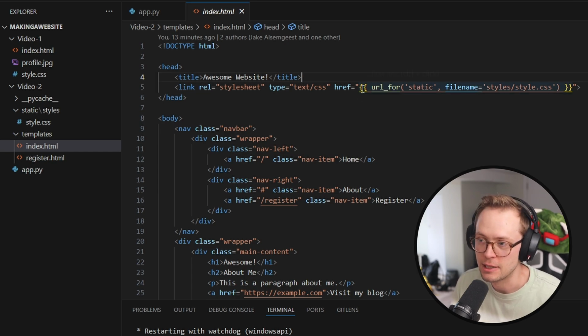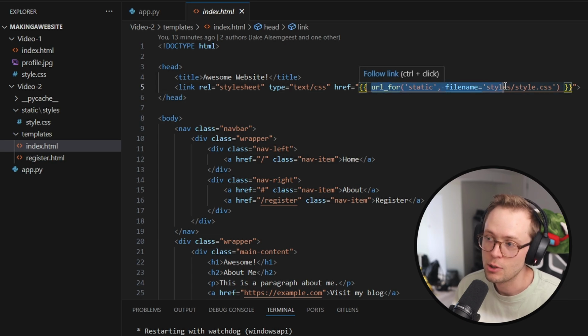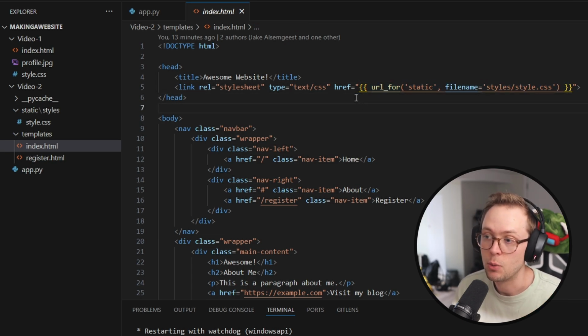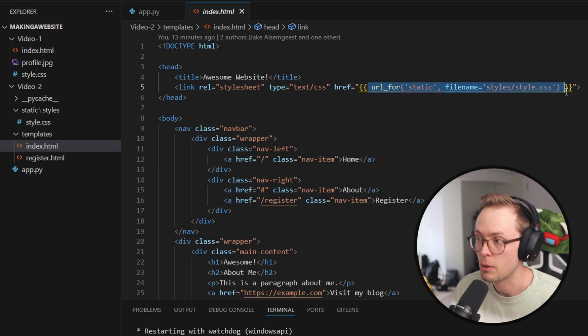But basically what this allows you to do is, again, put variables and things like that within your HTML. So anytime you want to do something like that, you are going to do these open squiggle braces, and you're going to do two of them, and then you're going to do another two, and that's basically your block. Whatever you put in here is going to be computed by Jinja.